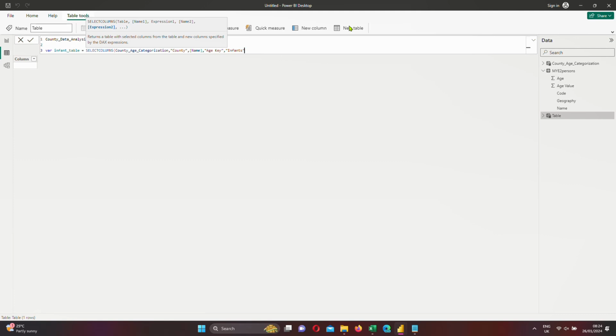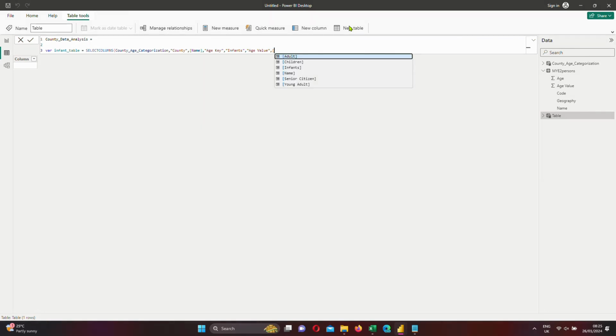And the third column would be age value, and this will be taken from infants. So that gives me a table.